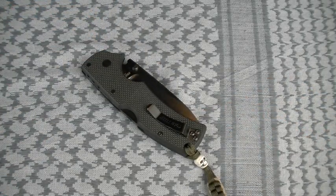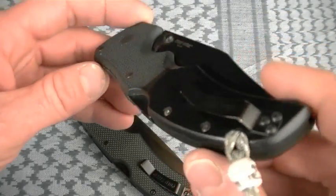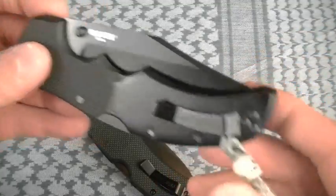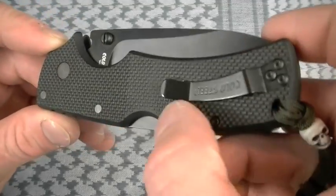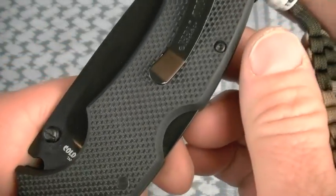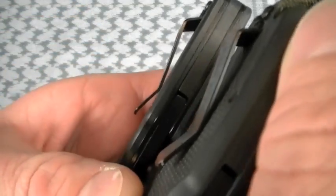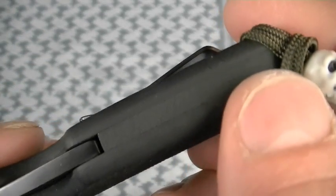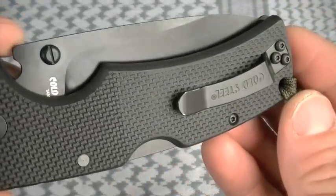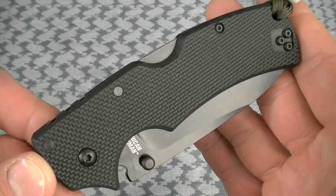My opinion — you're right, it totally works and gets rid of that problem. It's quite easy; make sure you tape it so you have a nice demarcation line. I like the clip better than the old model. No Wizard of Oz issues on the clip — good job on that. 6061 aluminum backspacer on this one, not an open flow-through design. You can take it apart if you need to, and you can adjust the pivot pin, which I've never seen the need to do on an American Lawman, old or new.